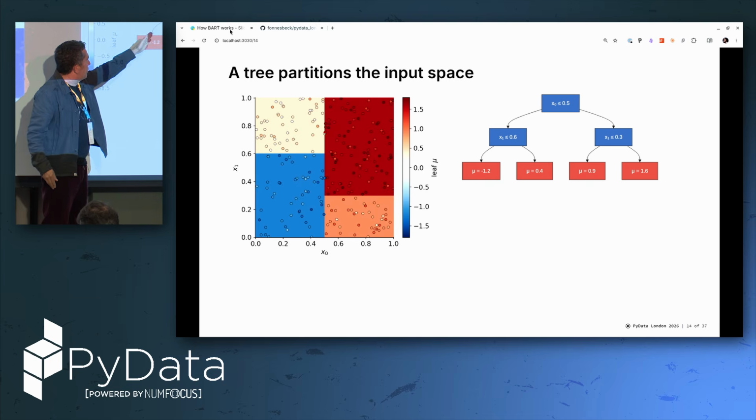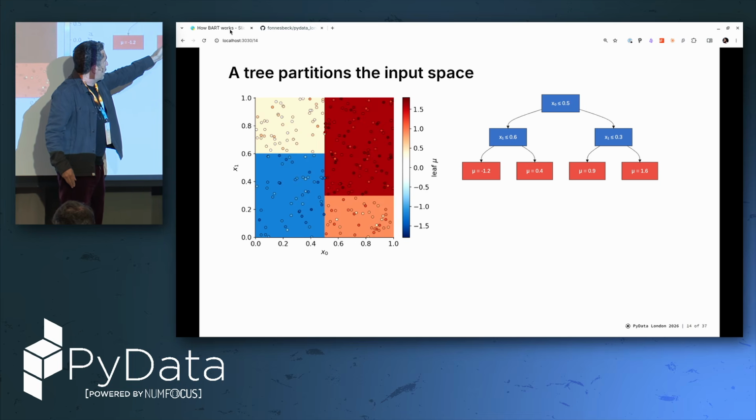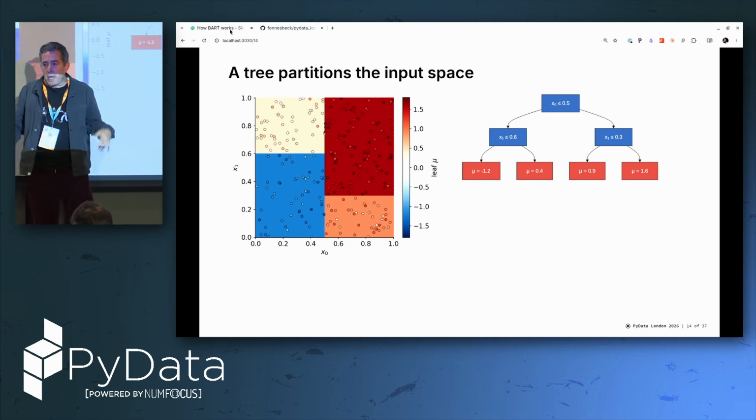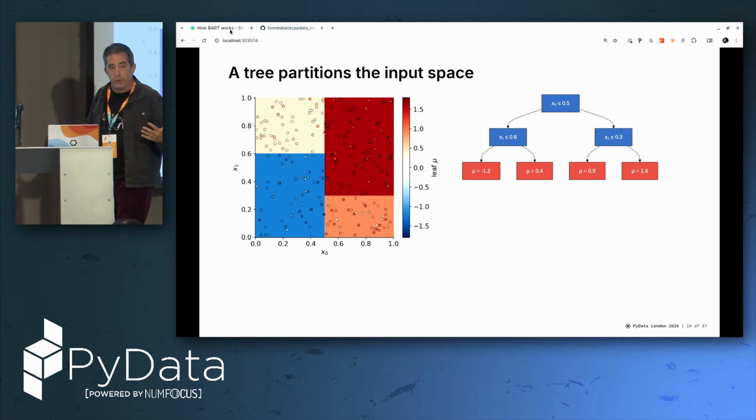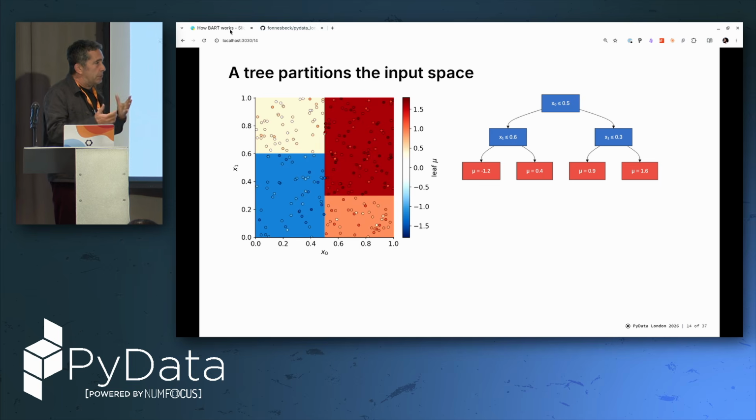So whether you're above or below 0.5, if you're above 0.5, then you see what the value of x1 is, and if it's less than 0.3, you end up with a value of 0.9. Each of those red boxes is what's called a leaf node, and that's the output from a tree. There are no parameters. It is just what we call a piecewise constant function.